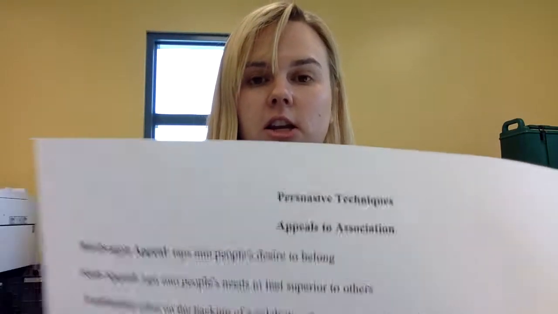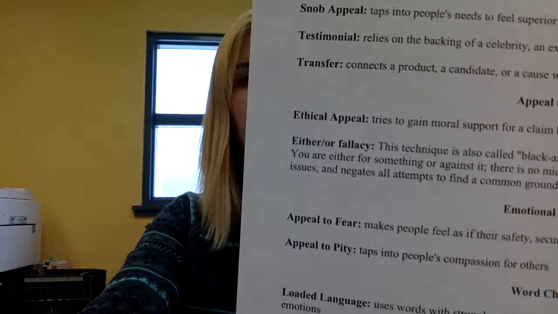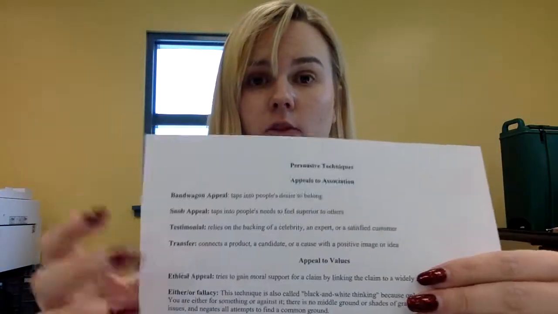That's one thing. As you're listening, I also want you to pay attention for these kinds of techniques here. We went over all of these yesterday. I showed you pictures of all of them. These are called illogical arguments or fallacies. So normally we don't want to use these in an argument because they ignore some truth or they ignore some reality in order to boost your own point. You don't want to ignore the truth or ignore reality because that's like the equivalent of not addressing a counterclaim. If you ignore it, then you are leaving something unsaid, and you need to do that to make a good argument. So we're going to see if King uses any of these kinds of persuasive techniques in his speech.